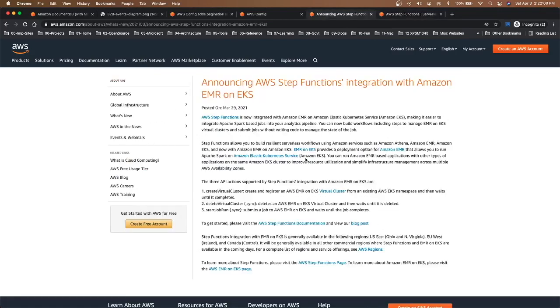And what they're doing is, till now, AWS Step Functions were not supporting EMR clusters. So if you look at this, Amazon EMR and EKS, which is the Elastic Kubernetes Service of Amazon, and EMR is basically MapReduce.